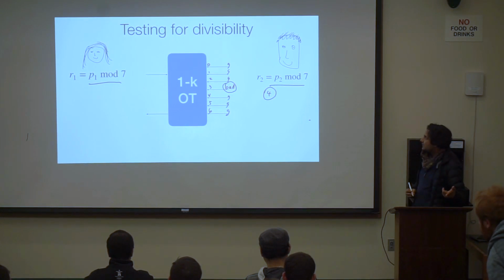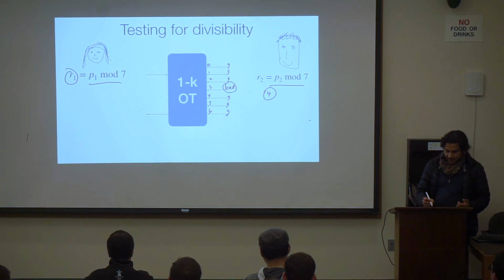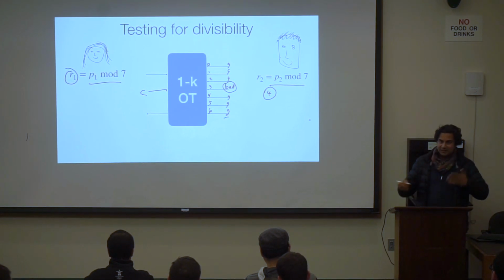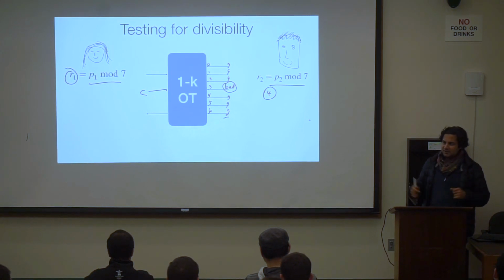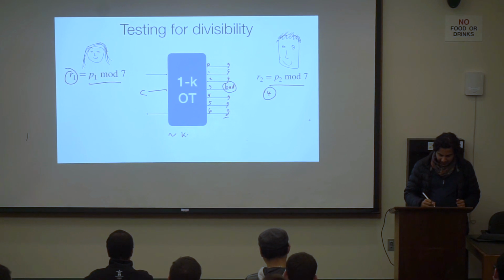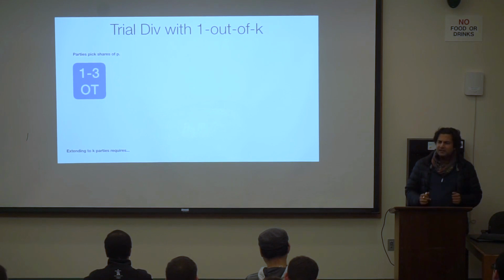And now the protocol is basically Alice does a 1-out-of-k OT on her residue. And if she recovers bad, she sends it back to Bob and says, this is bad. If it's good, well, all she's learned is that it's good, she hasn't learned anything else about what Bob's residue was, and sends that back, does some sort of confirmation that that was a good thing. So the problem with this is 1-out-of-k OT basically requires k times kappa bits of communication. Okay, so that's one problem.